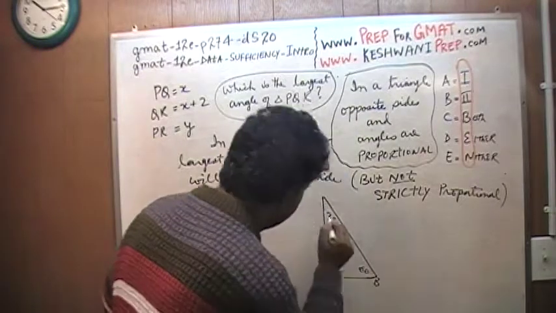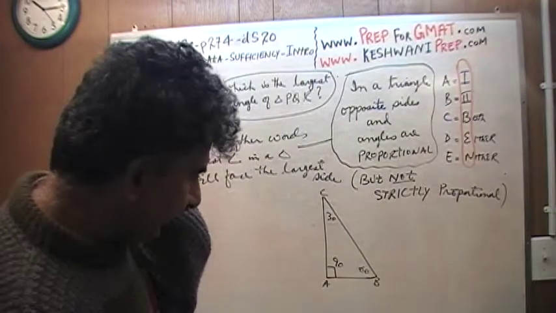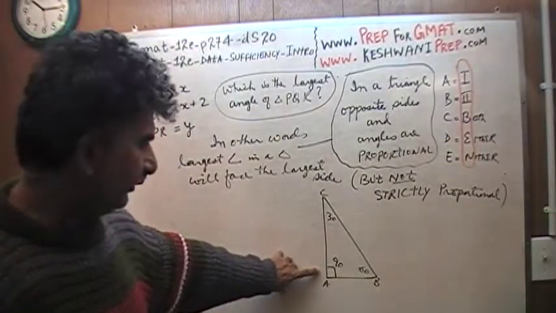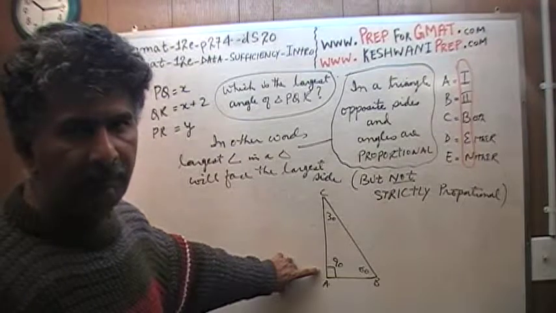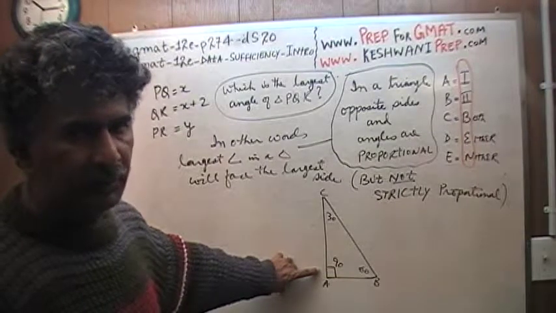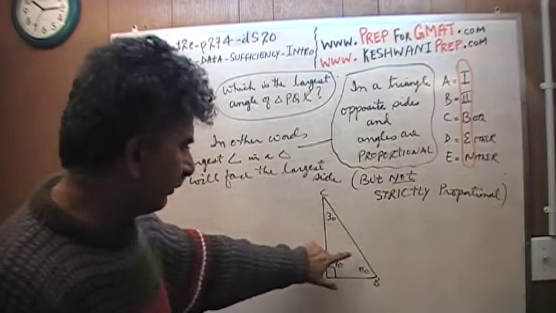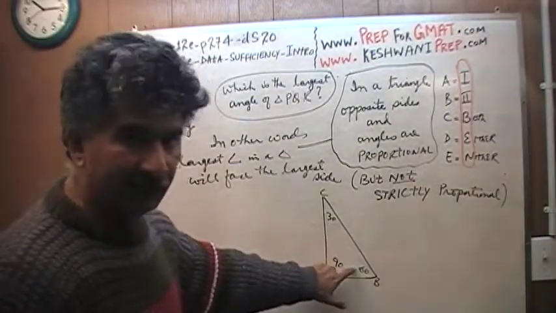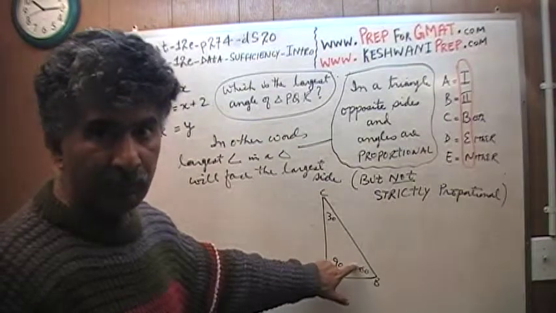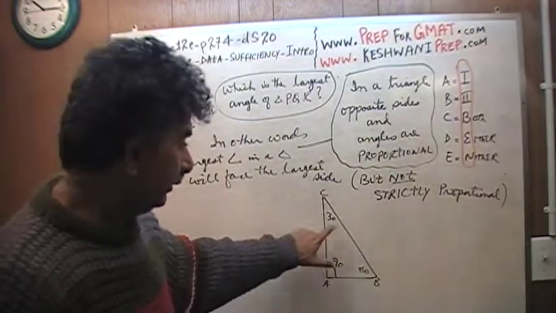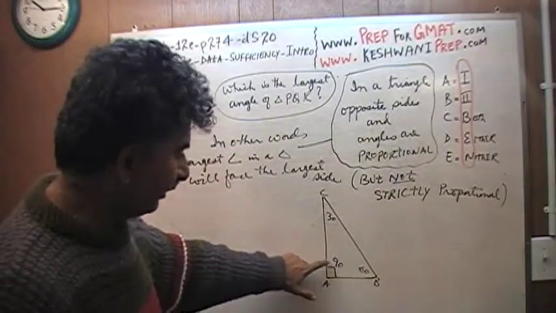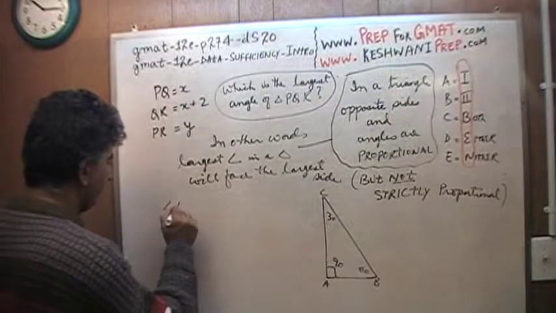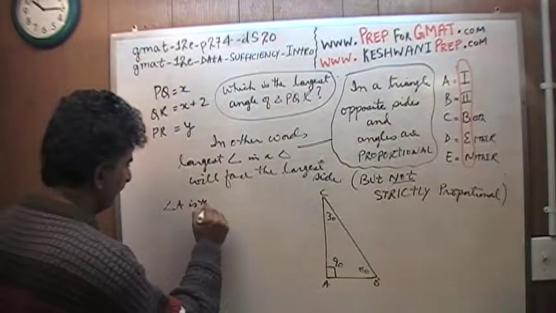A, B, C. As you can see, the largest angle in this triangle is angle A, 90 degrees. It is the largest one because in a triangle, if one angle is 90, neither of the remaining two can be more than 90, because the whole thing has to add up to 180. So if this is 90, the sum of these two is 90. Therefore, neither of them can be equal to or greater than 90. They have to be less than 90. So angle A is the largest angle.